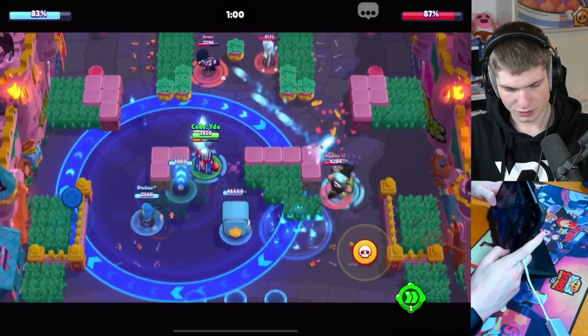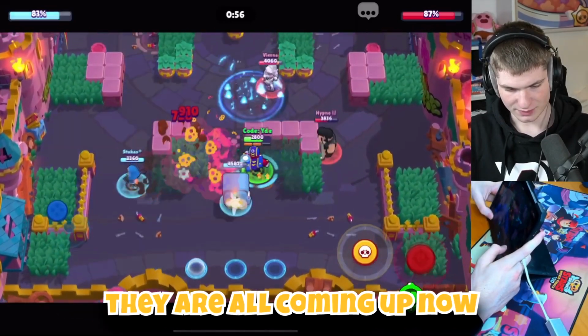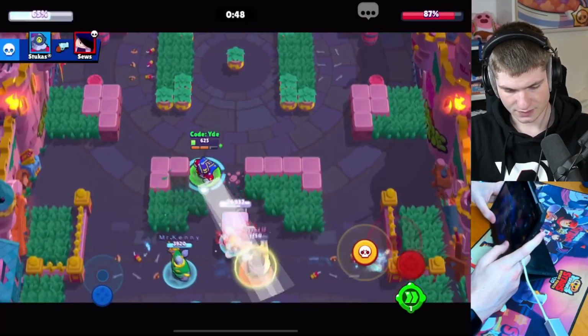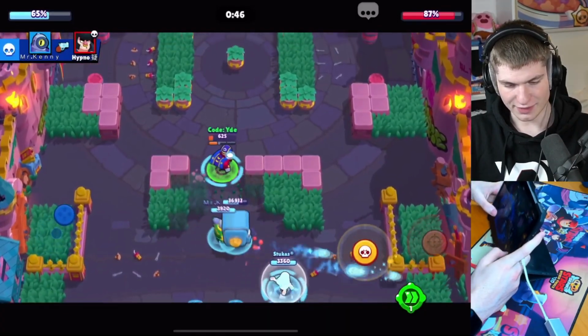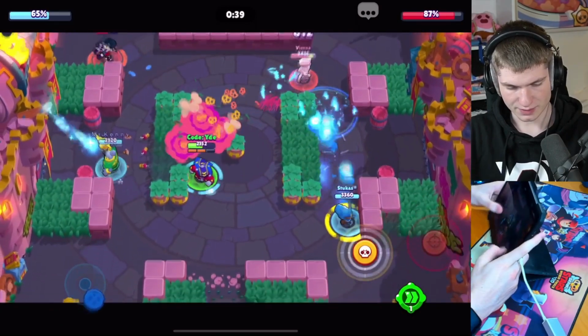We're gonna struggle. Make sure at least this guy doesn't get damaged. They're all coming up now. He's gonna die. Surely. Yeah, we do get one kill here. Only the ball is left, but that was a lot of mayhem right there. We can still get this though, no doubt. Just shoot around a bit.